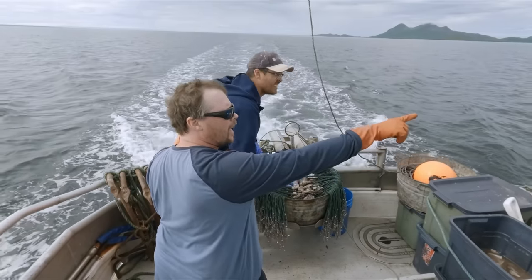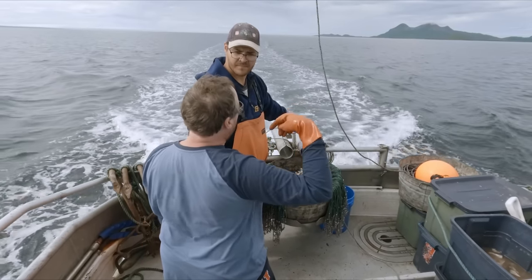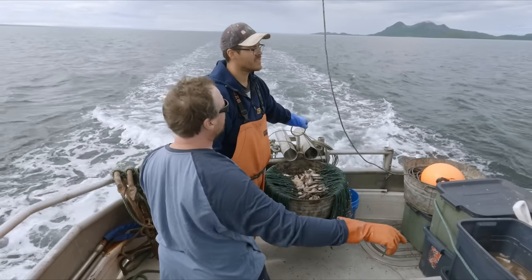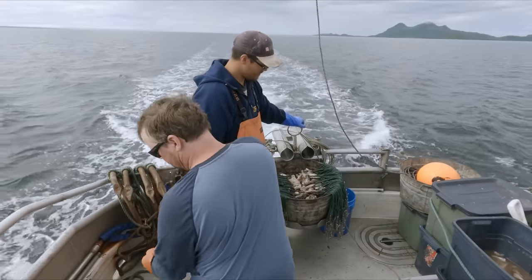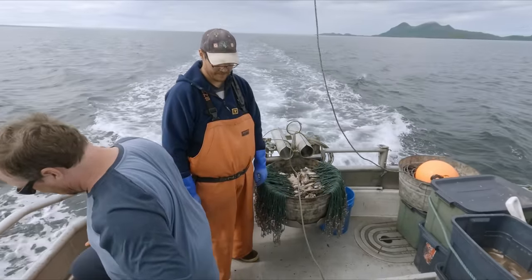So there's like a rocky spot over here. You think we should put one there and then one a little further up? It's like a mile and a half between you if I go up here. So there's a spot over here that's like in a can. Okay. Rocky. Let's try it. Right? Yeah. And that'll kind of split the difference on the two. Yeah, for sure. Keep our run time down a bit more.